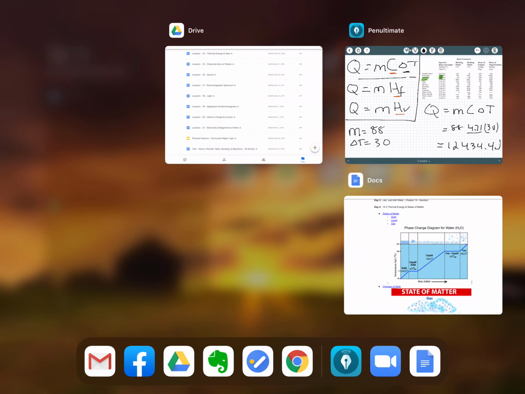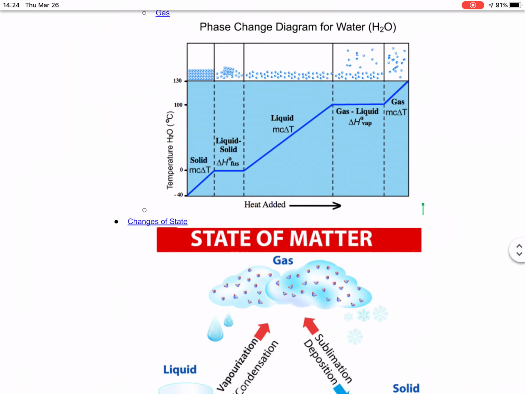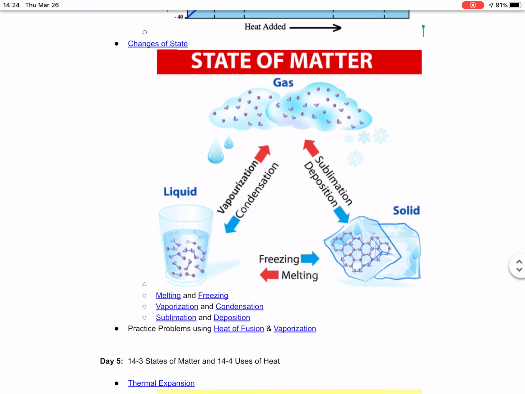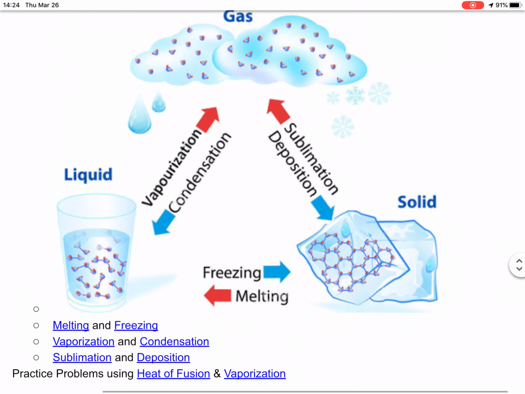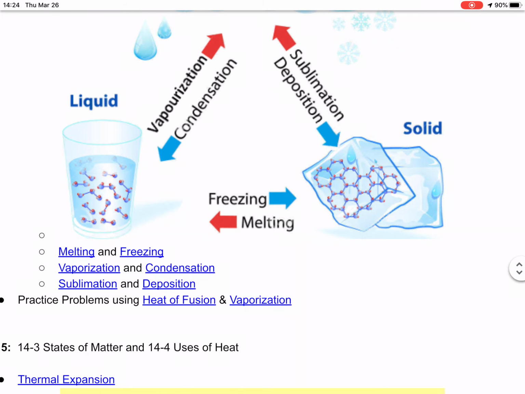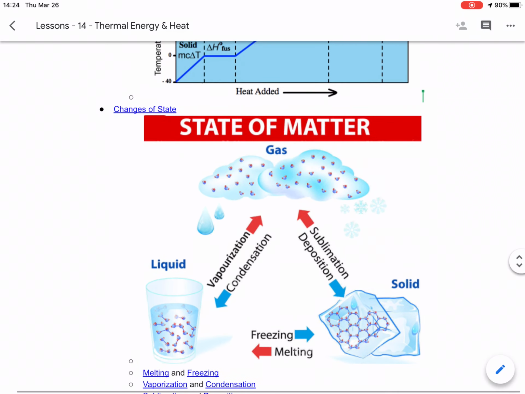Now let's go back to our sheet. Now just a few quick reminders about how to do things. When we're dealing with states of matter, you should know the phase changes. You should know from a liquid to a gas is vaporization, gas to a liquid is condensation, a solid to a liquid is melting, a liquid to a solid is freezing. You should also know sublimation, solid directly to gas, and now you definitely need to know deposition, gas directly to solid.